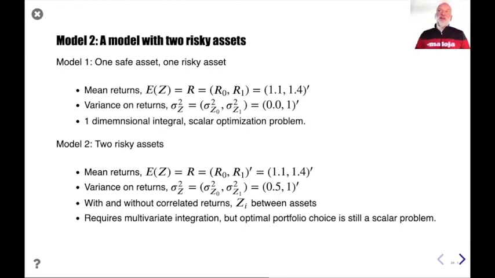Now we need to think about how to deal with multidimensional integration. Before, there was only set 1 we needed to integrate out. Now we need to integrate out both set 0 and set 1. This immediately also opens the question: are these returns potentially correlated? Could it be that if set 1 goes up, then set 0 also goes up, and if set 1 goes down, then set 0 also goes down?